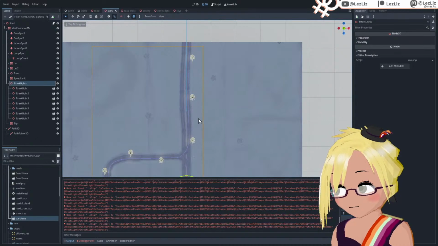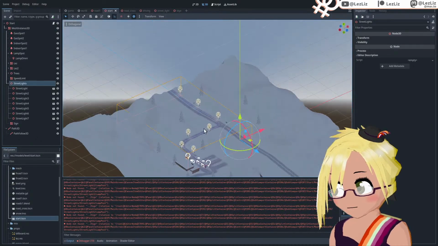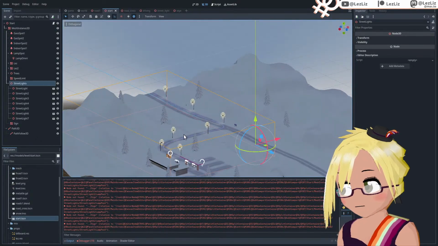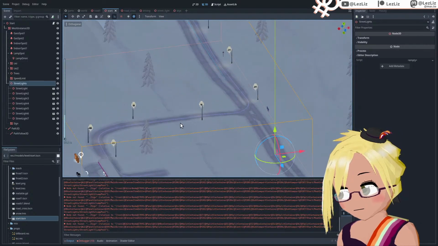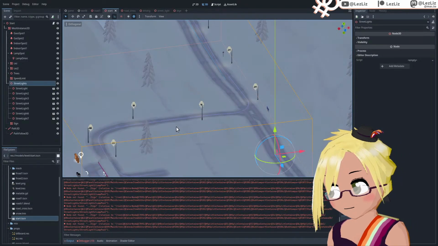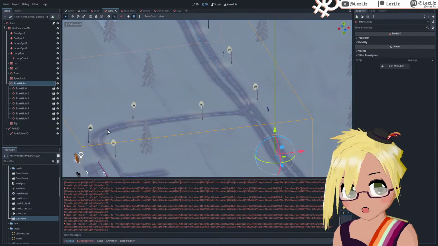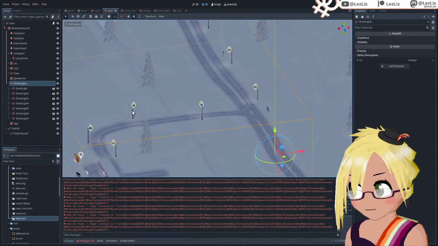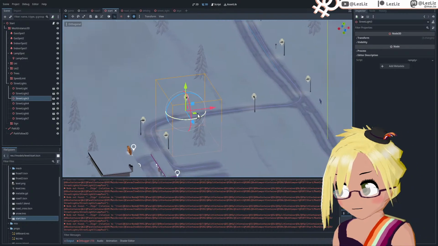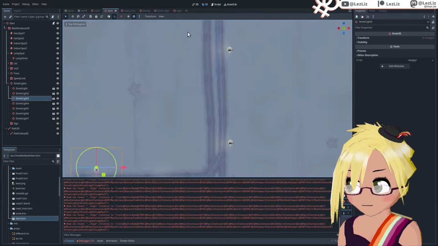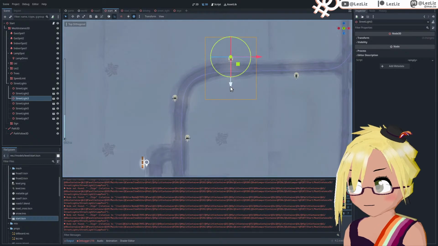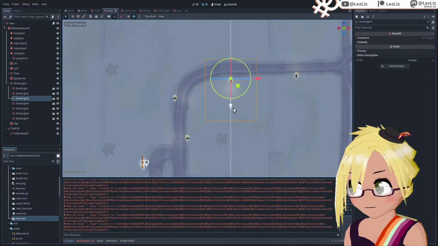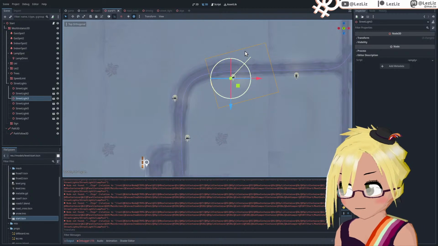Let me see the starting here too. Maybe if it's just for this scene, it's not worth it to have the second model, I think.